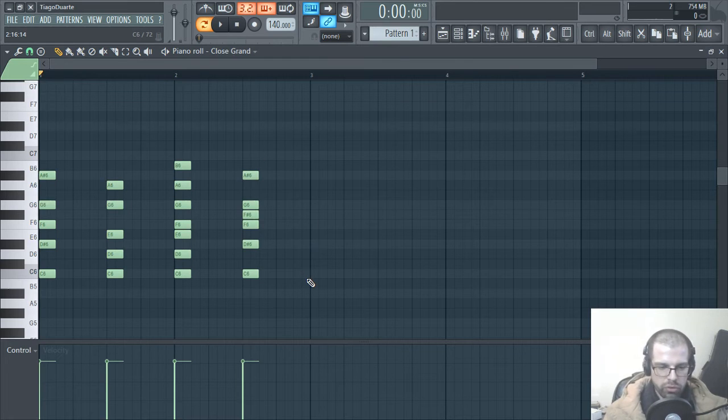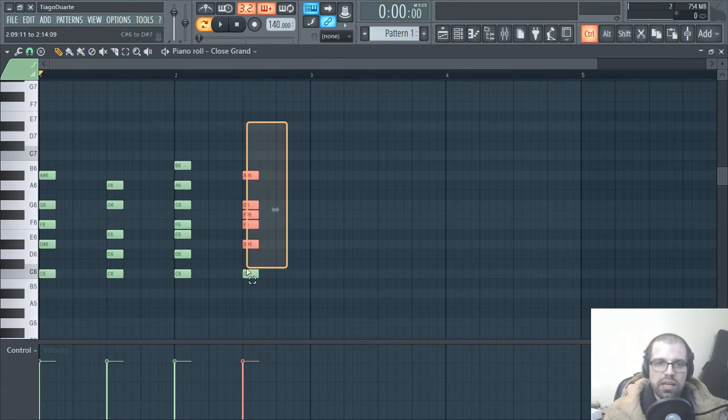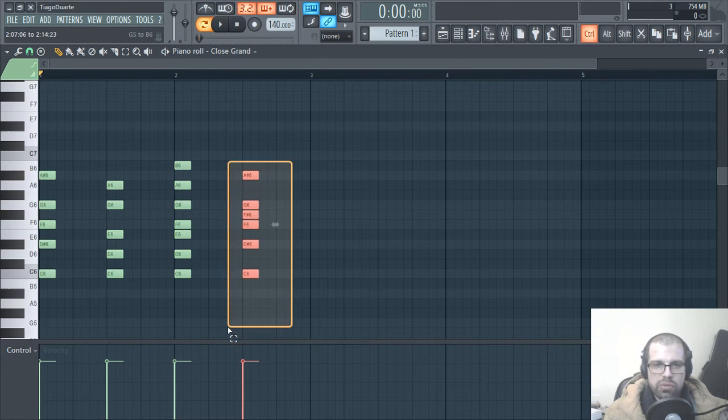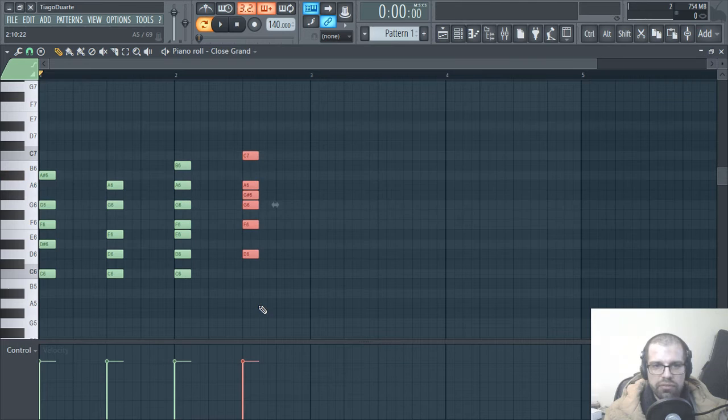So if you want to do a more funky blues type of beat, you can choose whatever root note you want, but you can choose a blues scale. So let's say I have this one. If I want, I can just go ahead, for instance, and put it on D6, and it will have different notes, but it will sound the same.